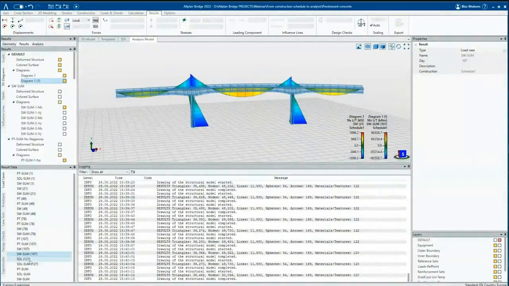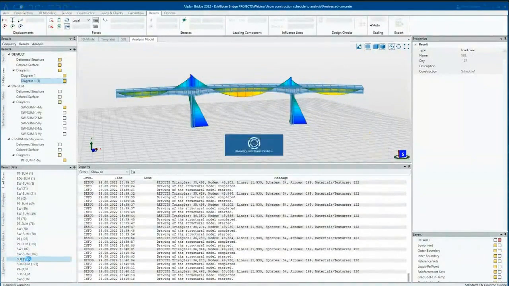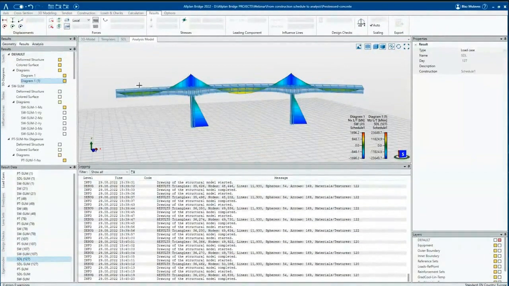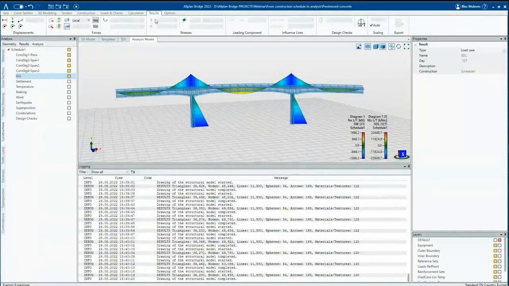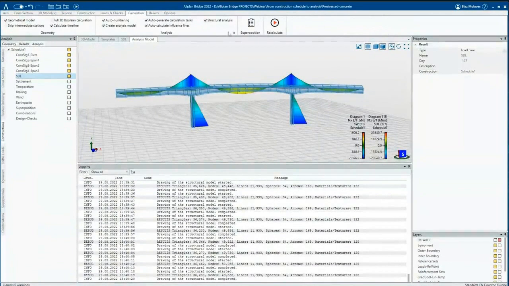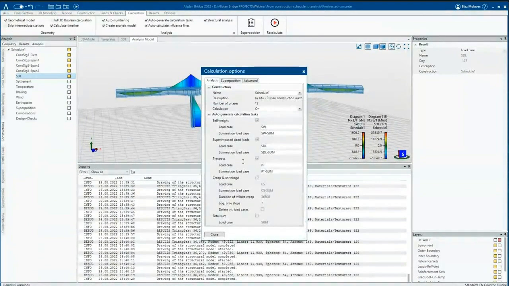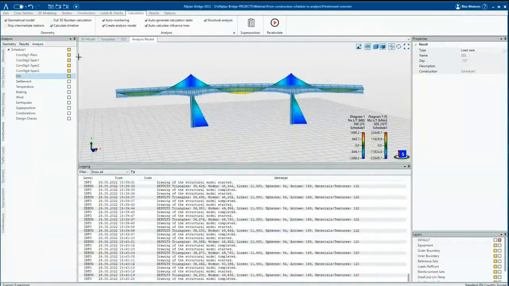And on day 127 our bridge equipment was installed, so we can see also these results. Now I will activate for the calculation also creep and shrinkage and the total summation load case.